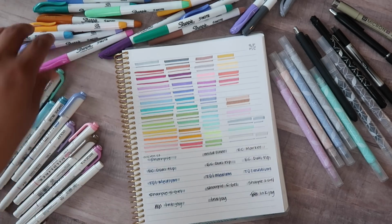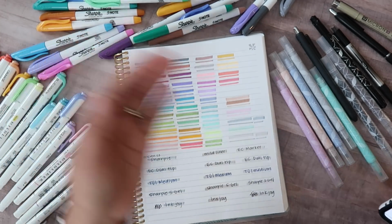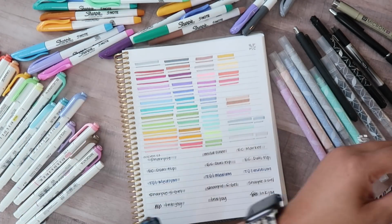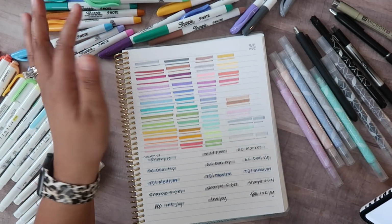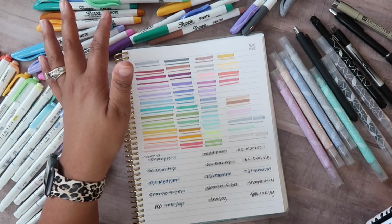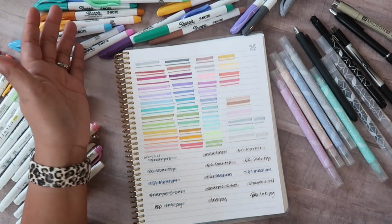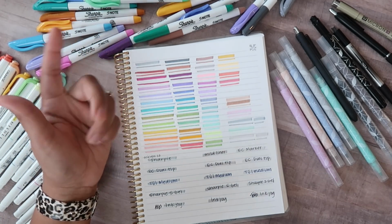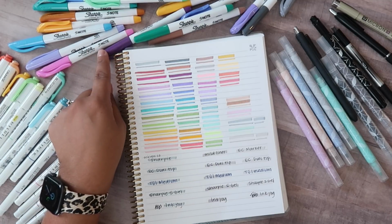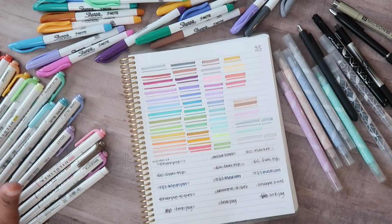But I think that the Sharpie, as far as price goes, you get 24 markers, and those were, I'm having to go back to my Amazon cart and find that, but those were 24 and the price was, I think, $16.99. Is that what I said? Those were $16.99. So you get more markers for your money with the Sharpie. However, you're going to need to be very, very careful with those because they might bleed through if you're heavy-handed like I am.